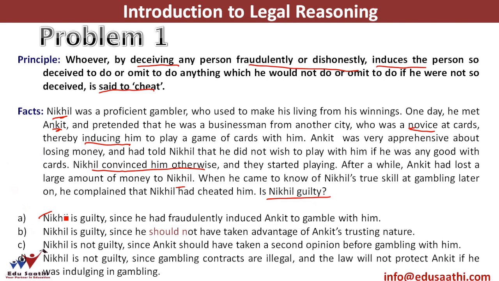Nikhil is guilty since he should not have taken advantage of Ankit's trusting nature. Here comes the word of use, should not have. Something has happened, but we are still discussing that it should not have been done, so this could not be the answer. Nikhil is not guilty since Ankit should have taken a second opinion before gambling. It might not be possible because Ankit was induced and persuaded that Nikhil was not a good player, so he could play with him. So he was not given any chance to. We cannot assume facts on our own, saying plainly.